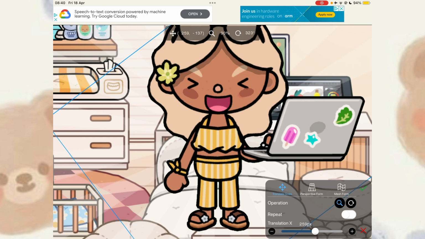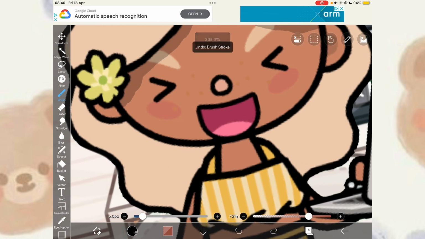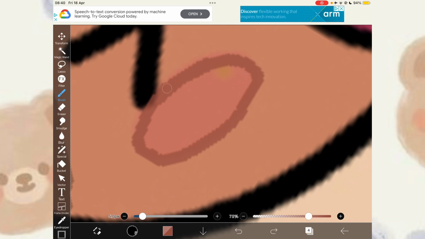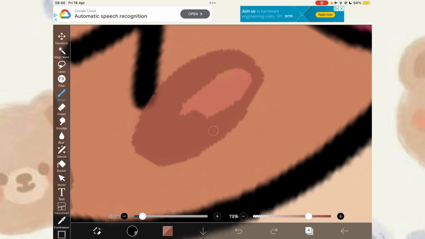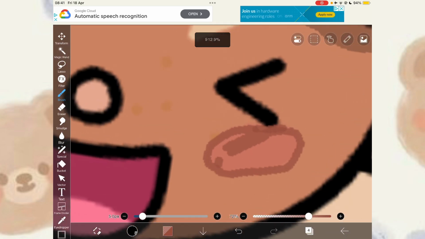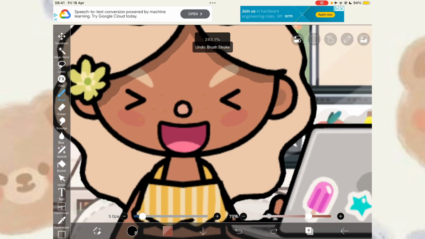So I'm saying roughly about that size, but you could also just fill it in around it, just like that. And then do it the other side. I usually use the tool a lot more this way, but there also is another way.